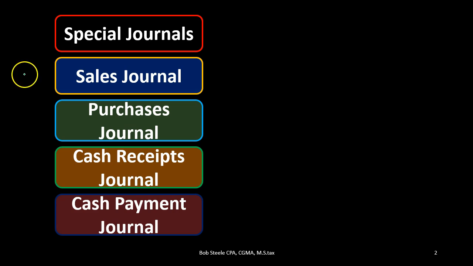Now, why would we do this? We've seen accounting systems in the past, either a manual system or an automated system, where we haven't seen so much of the special journals. Why would we want to implement special journals? The special journals are usually going to be used when we're using more of a manual system, because it's going to be designed to limit the type of data input that we have to put in place.